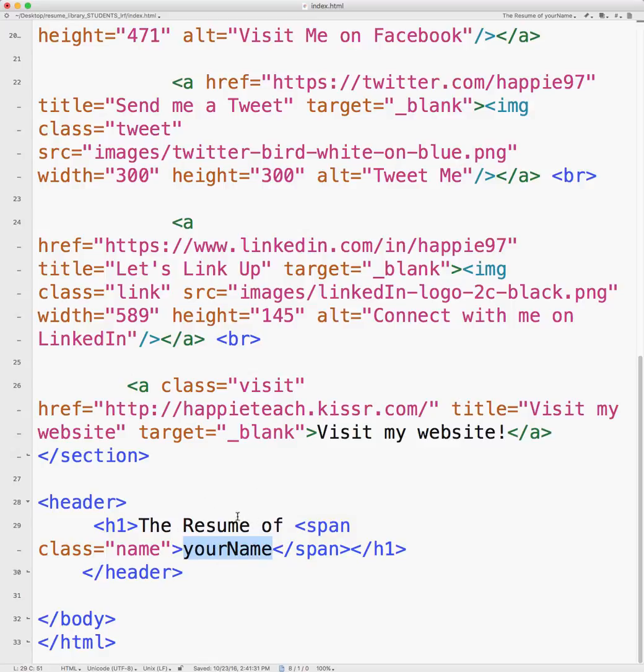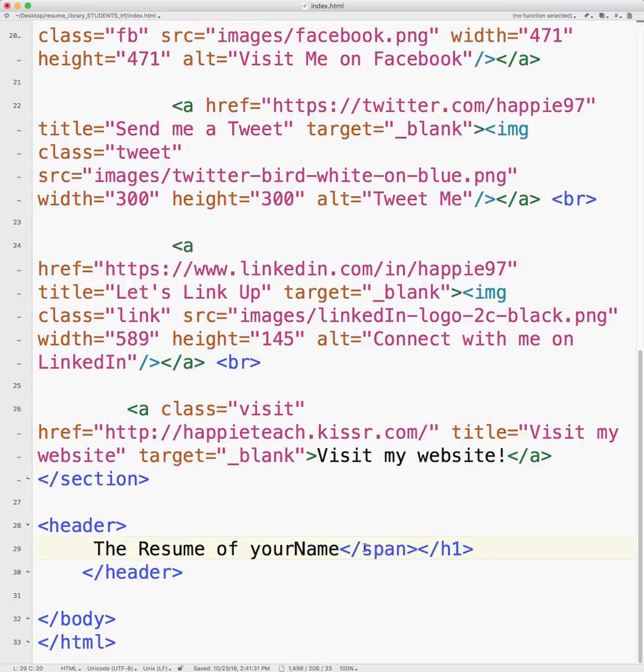Okay, and I think all of that's in there anyway. So right now you will see the resume of your name. So all you're doing is putting an H1 tag around the resume of your name. The way that you would see this on yours, since we haven't gone any further, is you would see this. So let me put it the way that you should see it. Okay, so it should say the resume of your name, right? So then inside of here, you're going to give it that H1 tag. So we'll give it H1. It's the resume of your name. So we have it open, we must have it close, right? So we're marking up this to say H1, the resume of your name.